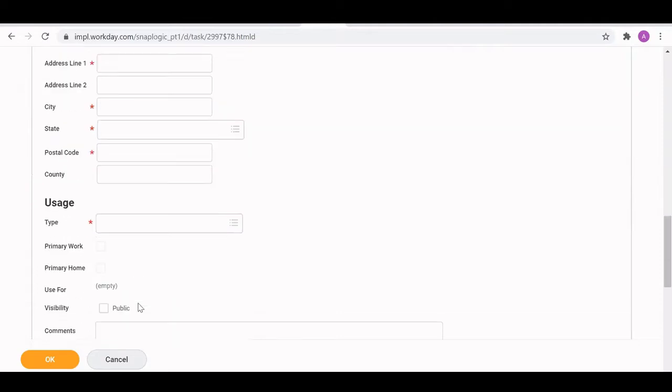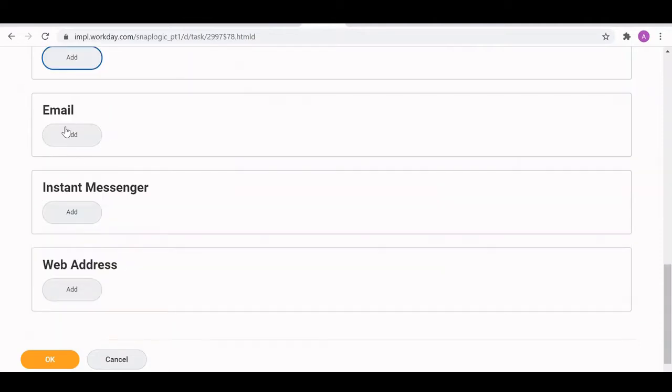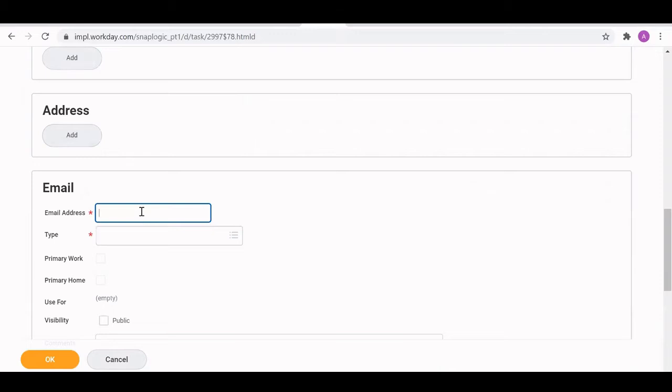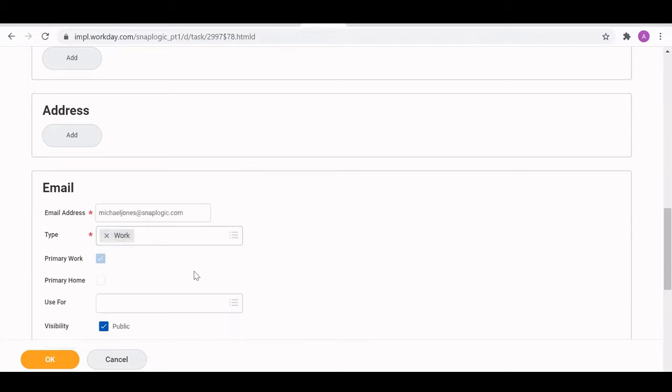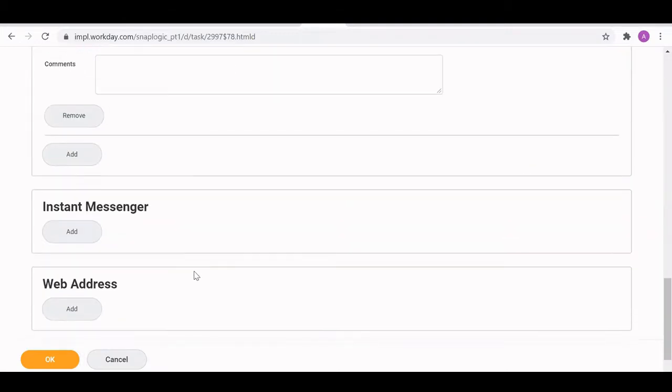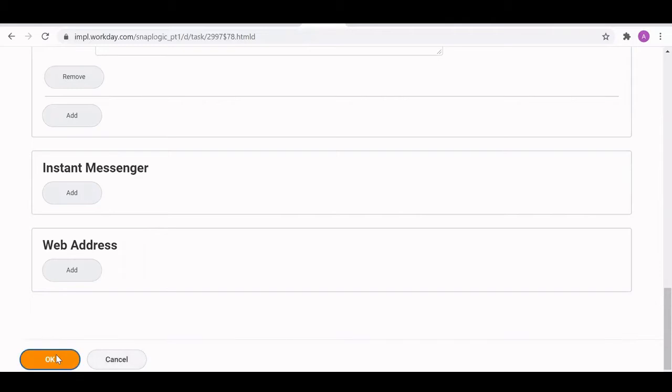Let me actually move that and put in the email address. So Michael Jones at snaplogic.com. I'll just copy that for reference, and set the email address as work email. And I think that's about all the required information we need at this point.